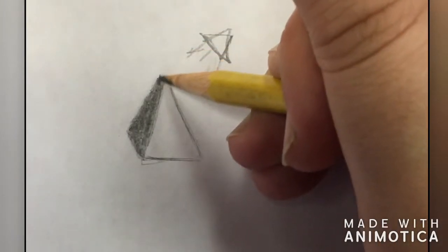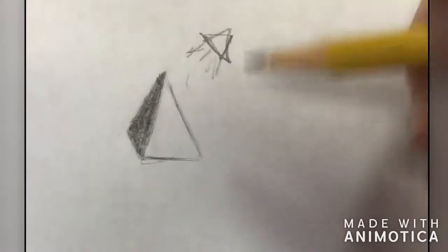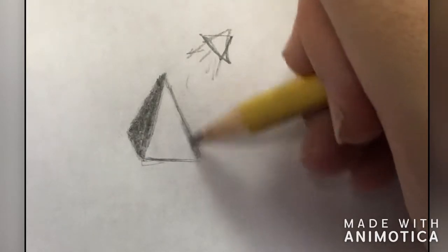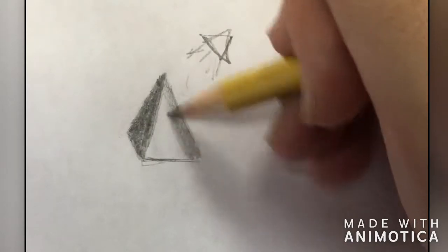Then we know that the side that's facing us kind of has a middle tone, a middle value. It's getting some light, but not the direct light. So it'll be somewhere in between the brightest and the darkest. So you can go ahead and shade that in, again using your blending technique, circular motions.